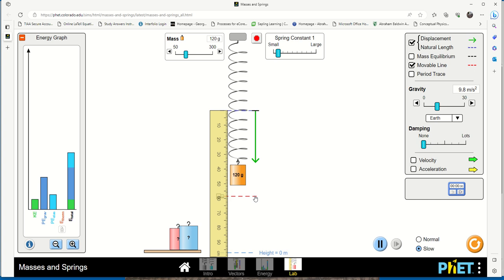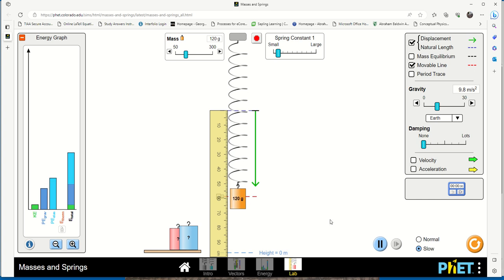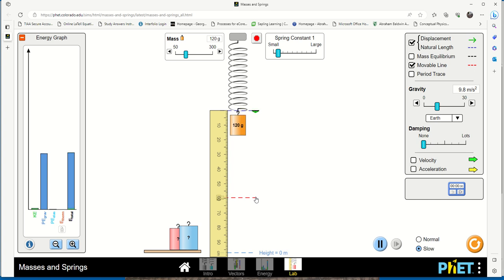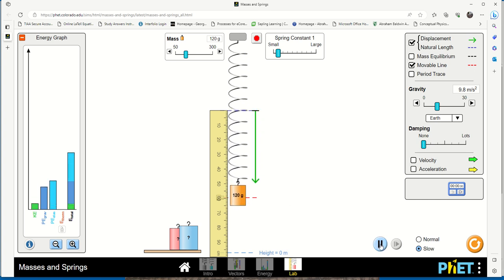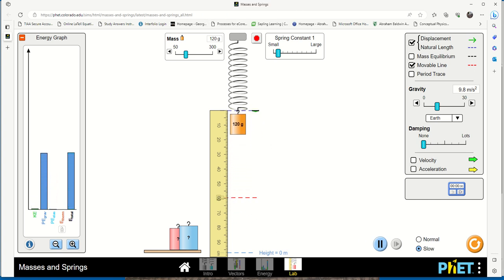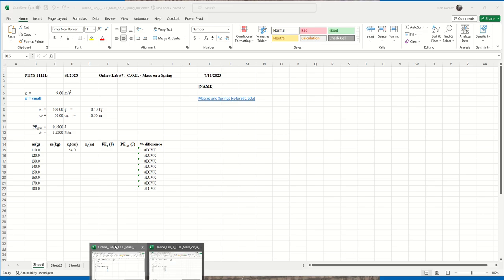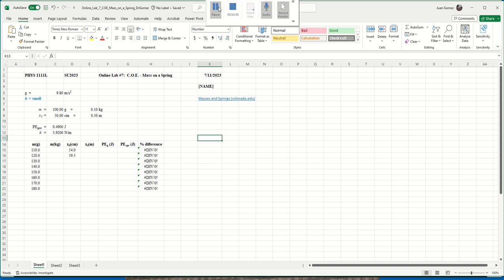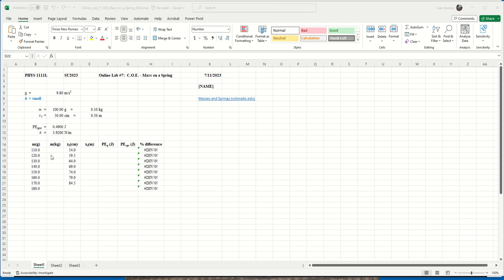I gotta go a little bit lower. Just a little bit more. Yeah, looks like I'm at 59.5. So this one, what did I say, 59.5. Now let me go ahead and pause this and get the rest. Okay, so now I've got my XF values for, I'm going to do the last one, 180.